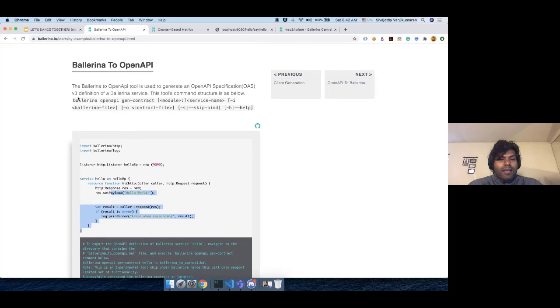The command over here is ballerina openapi, and from there generate contract. We can provide the modules and service that we are interested in, and then they provide the contract files you intend to create, and if there are any bindings that you want to skip, you can also skip those.